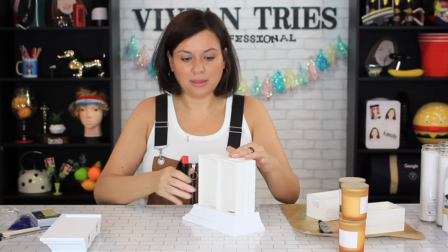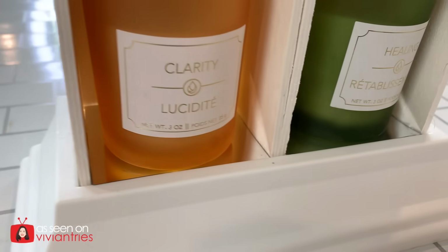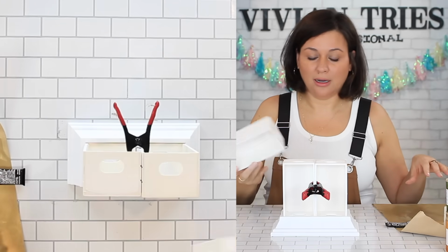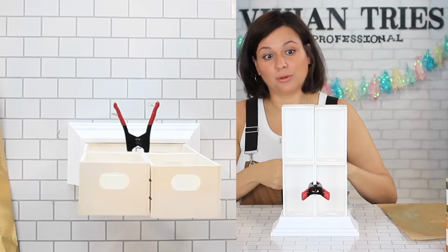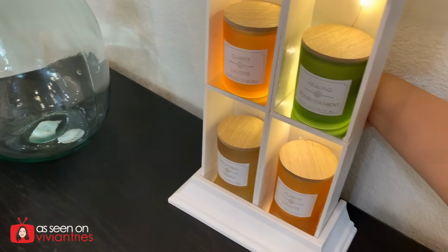Get you a little clamping thing. Drip a little bit of glue in there. Just let it go all the way down. And then if you clamp them together, those 2 should sit. We want to do the same for the top. There. I want to do the same thing with the glue in between. And you might want to even clamp the bottom and the top so that it stays together.